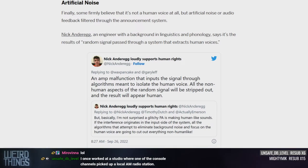Hmm. There's a theory here from Nick Onderegg, who is an engineer, and suggests that it could possibly be random noise filtered through a noise shaper that would be on part of the plane. So if it would be in a PA system, this is what he says: an amp malfunction that inputs a signal through algorithms meant to isolate human voice. All the non-human aspects of the random signal are stripped out, and the results will appear human. Now that's fancy. Yeah, that is a way, way complicated explanation.